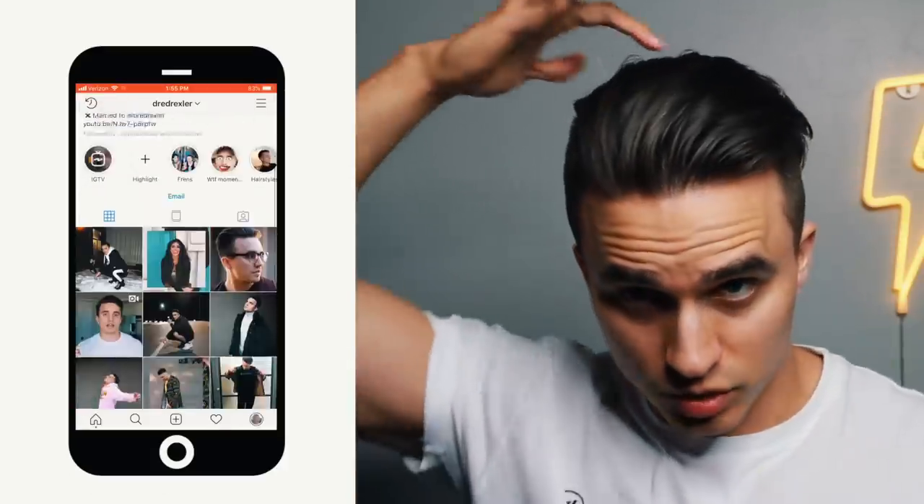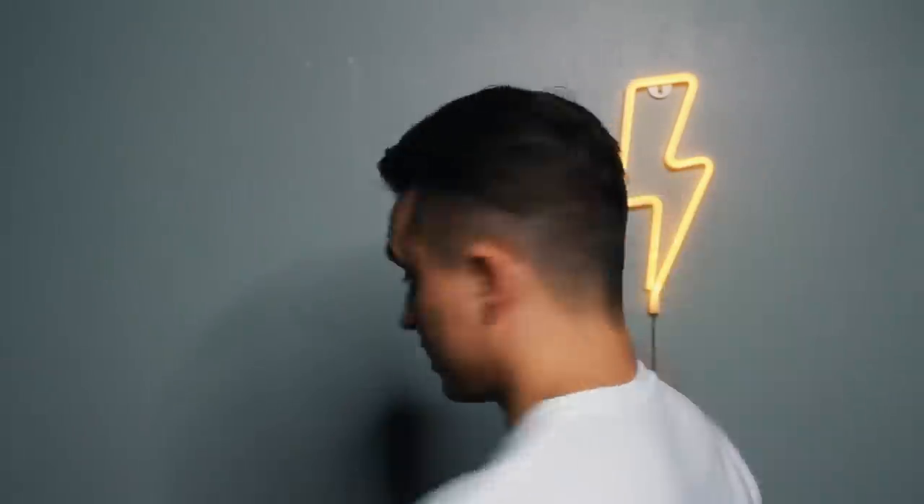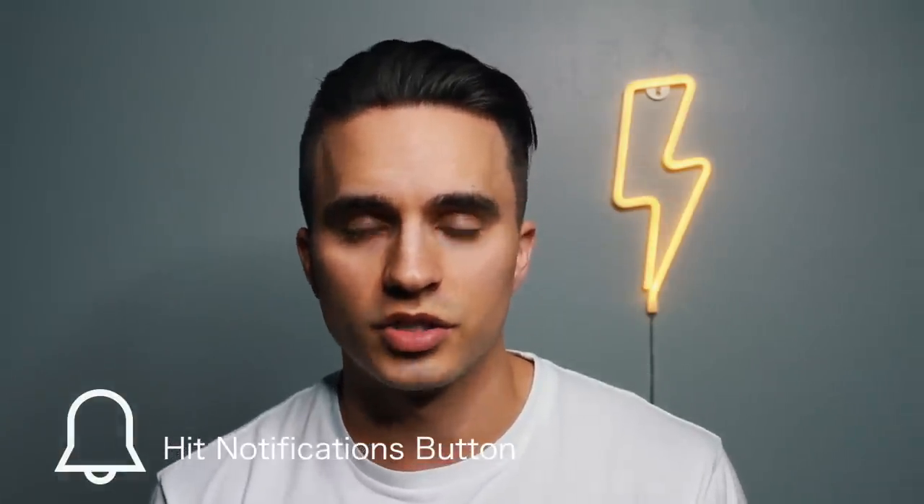Just so you guys know the dimensions of my hair: the front top is around 6 inches, it gets a little shorter towards the back at around 4 inches. The sides I usually get done from a skin taper to a two, but that was almost a week ago so it's growing out a little. Now if your hair is like mine and a little longer, it gets harder to style and harder to add volume — but your boy is going to pull through today and help you guys achieve dopeness.